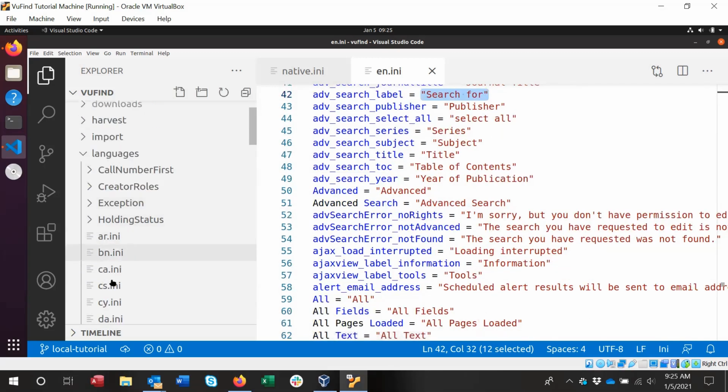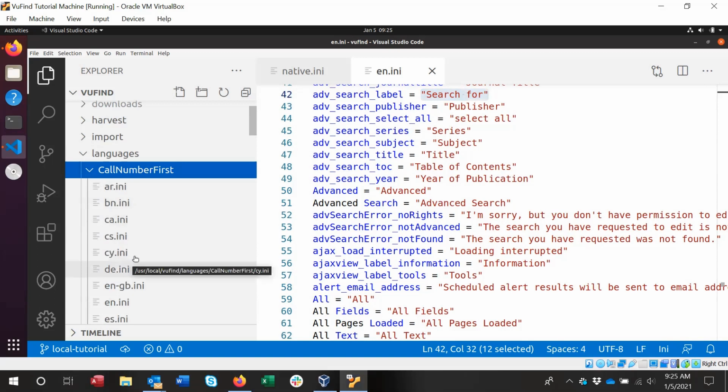You'll also notice that there are some subdirectories under the languages directory, and these contain more INI files. These are the text domains that I mentioned earlier. If you have a specific set of related translations, rather than putting them in the top level language file, which is already very long and contains a lot of different things, you could instead decide that they belong in a text domain, which is just an INI file in a named subdirectory.